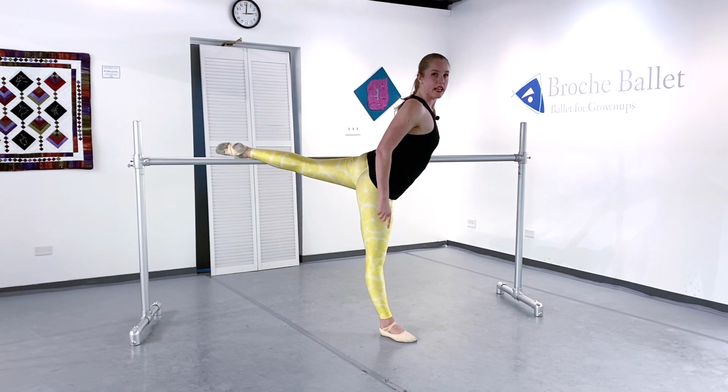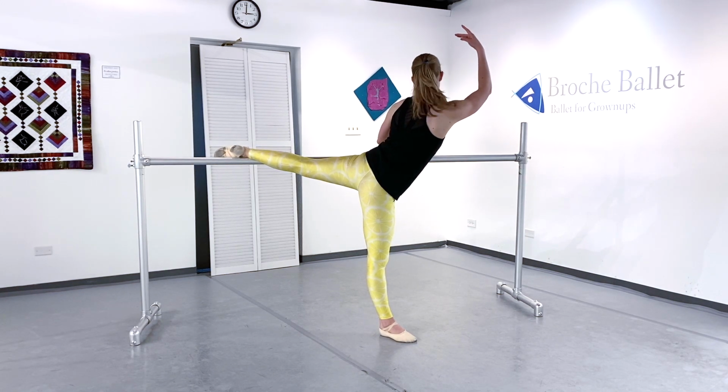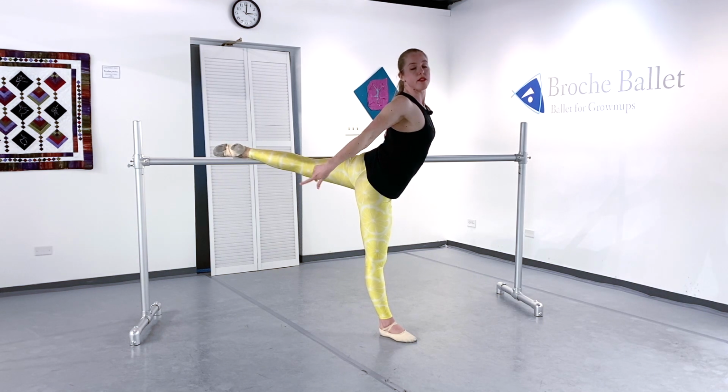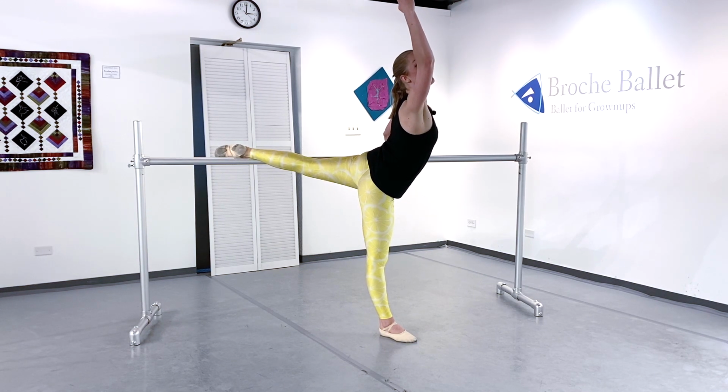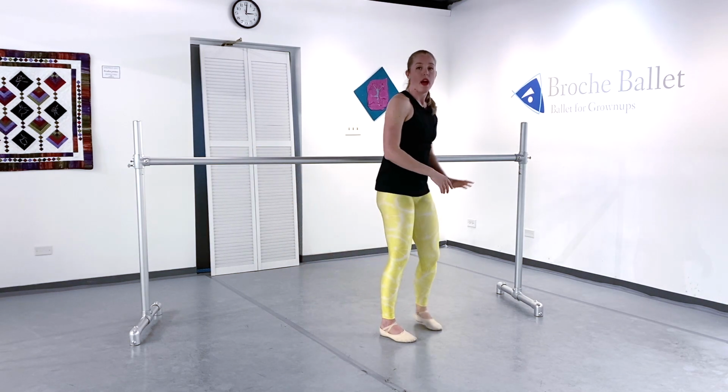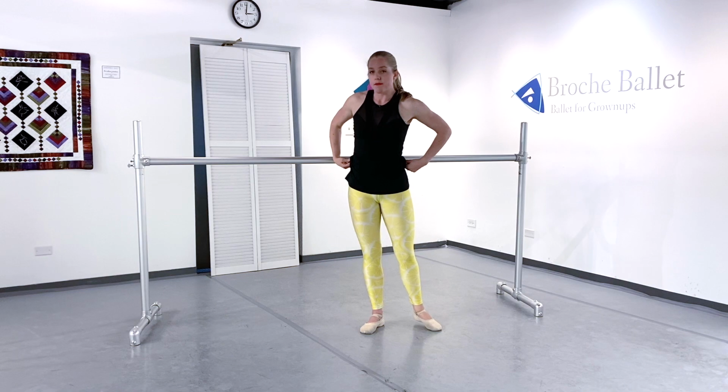So we're going to have that leg nice and straight. Don't let your body turn towards the bar. It's going to want to. Open this chest, almost like you're trying to reach for that toe. Open it and cambré back, and then back down, right? So that is going to help you find the muscles in your back as you start thinking about how to get your leg up higher.